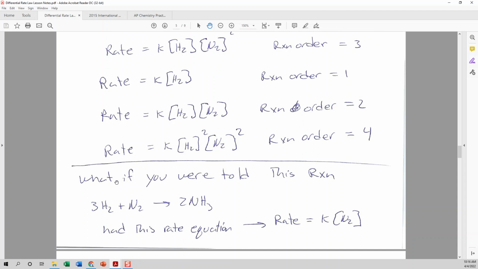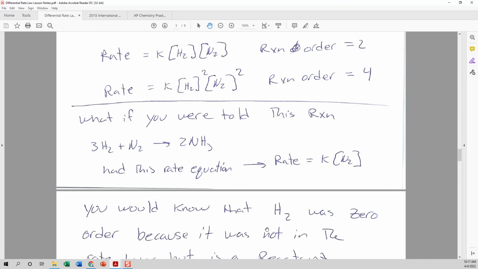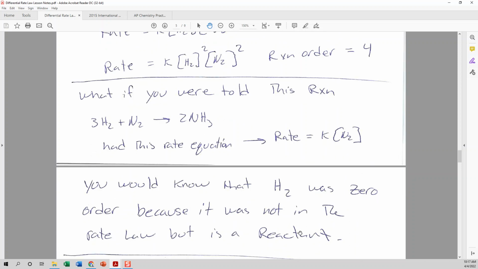All right. So here's another thing to take from what we've been talking about. What if you were given the equation and you were told, here's the rate law? What does that tell you? It tells me nitrogen's first order, but if hydrogen isn't included, and the rate law needs to include all the reactants, the only time a reactant wouldn't be included in the rate equation is if it was 0 order. So given this equation and this rate law, I can conclude that hydrogen must be a 0 order reactant. So anytime you have a reactant that's in the overall reaction but not included in the rate equation, the conclusion is that reactant must be 0 order. Okay.